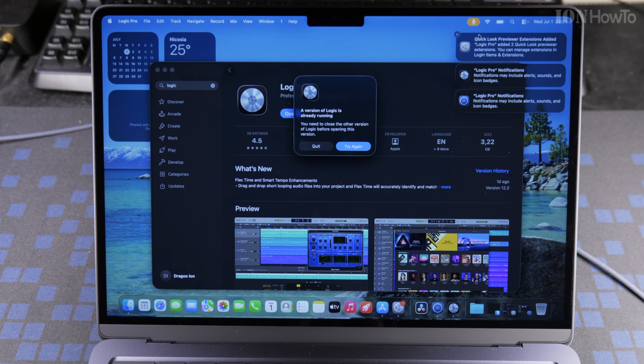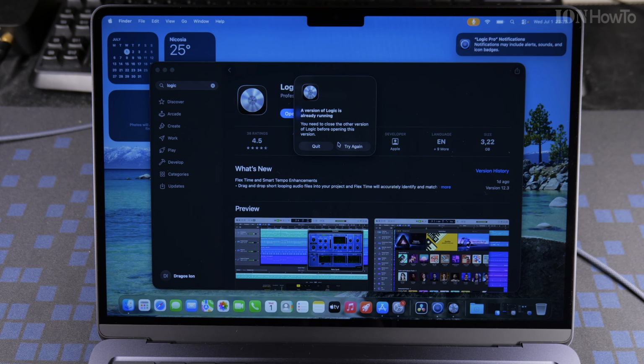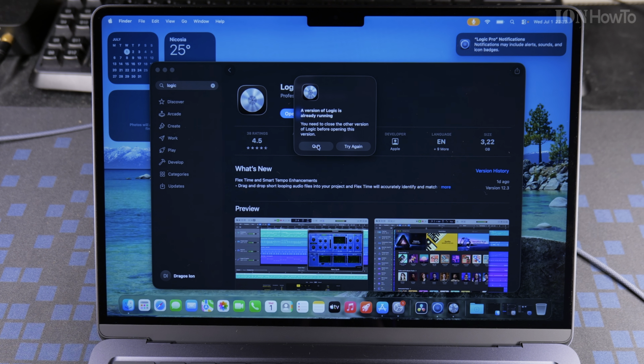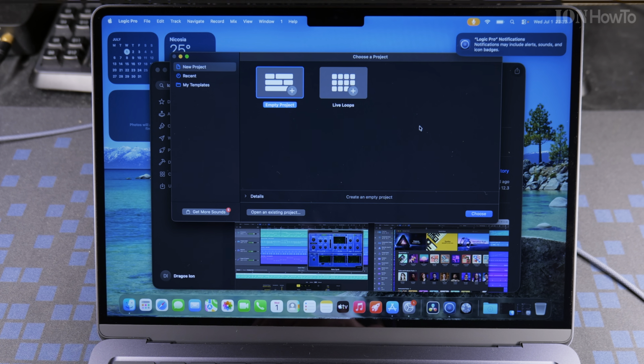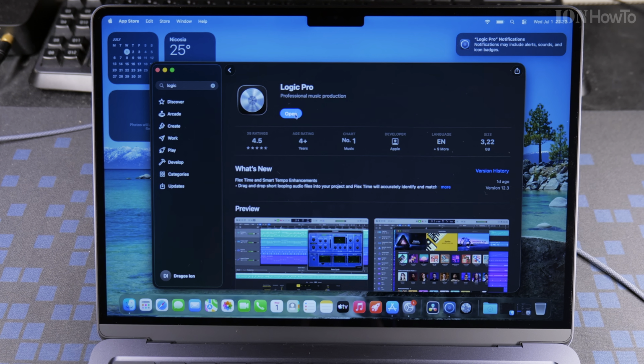And a few notifications here. So this version I have to Command Q to close it.